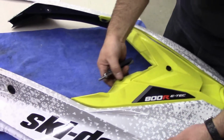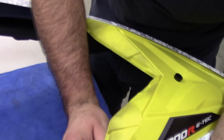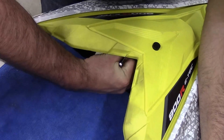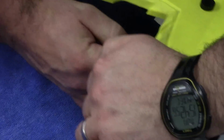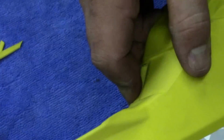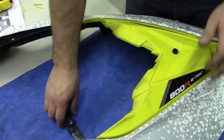All right. We just want to cut out these 4 tabs right here. They're already pretty well pre-marked. Once you've got your 4 tabs removed, we're ready to put it back together.